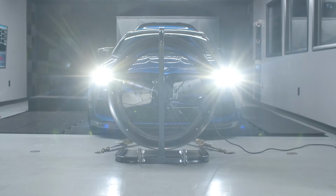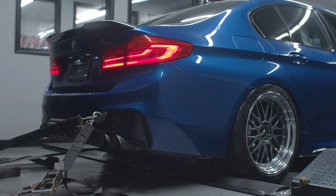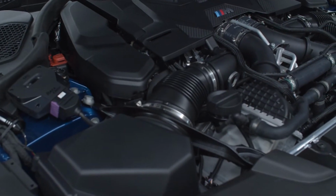So, we got the car strapped to the dyno. We're gonna see what this puts down. We got the RaceChip's GTS Black system in, we got the Akrapovic full exhaust system, and we have the BMC filter. So we haven't dynoed it yet, we just got it on the rollers. We're gonna see what this thing does.